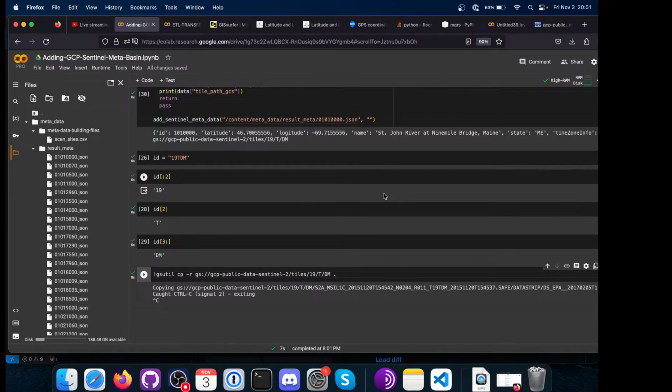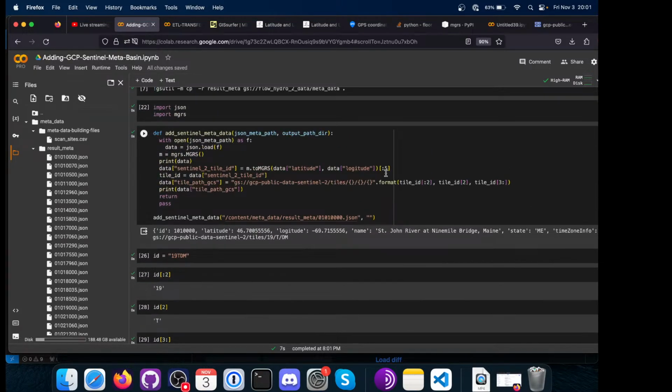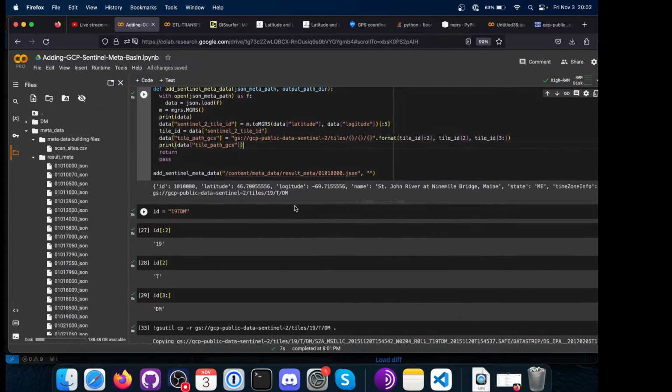I don't know how useful it will be. Maybe it is, maybe it's not. I guess it is, because then we can just pull that and run the scrape really easily later, so that looks good.